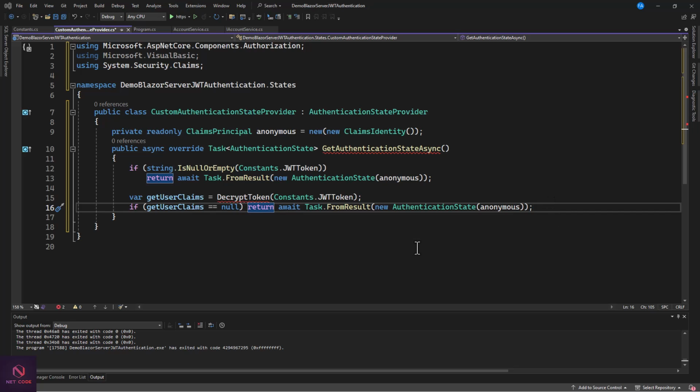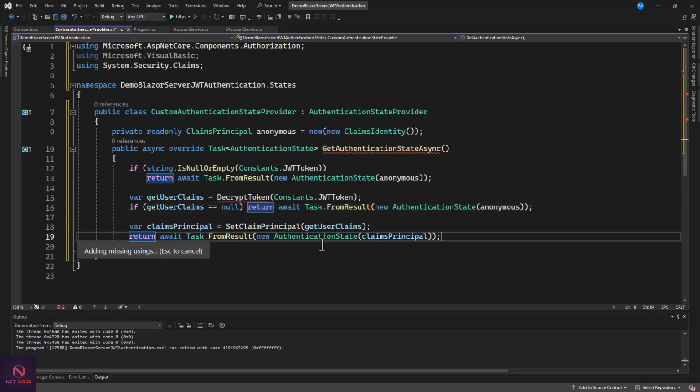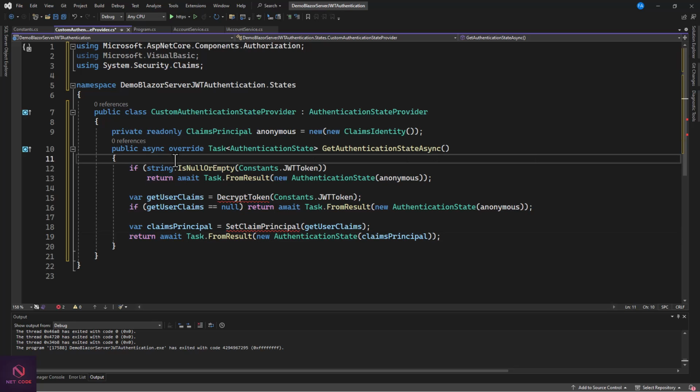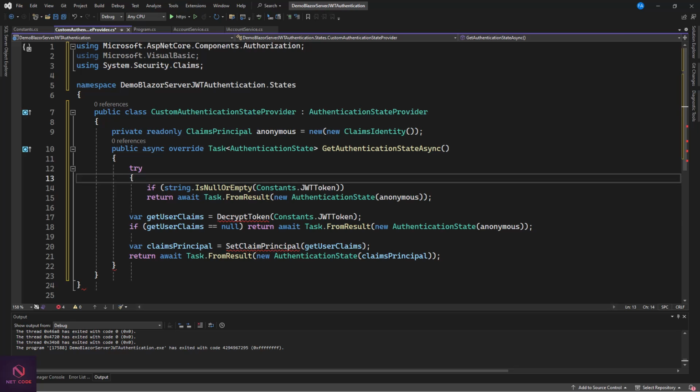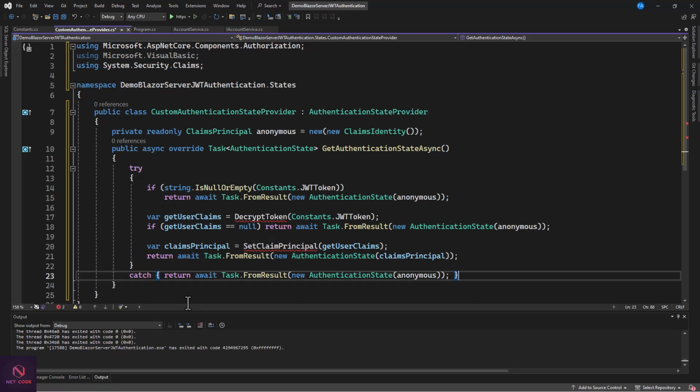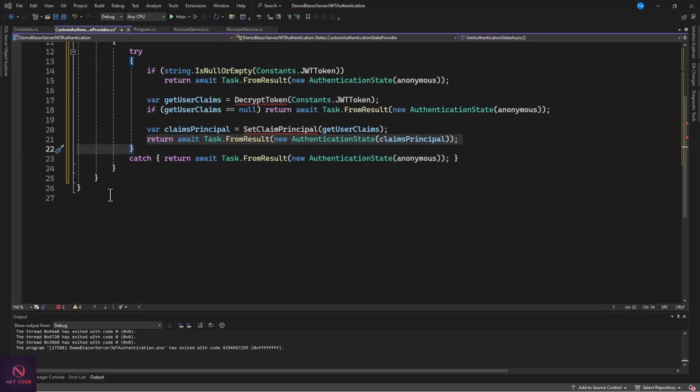And the next thing that we're going to do here, we're going to create a ClaimsPrincipal. Once you have the token, you have the claims set. Once you have the claims retrieved from the token, we need to also set them to the ClaimsPrincipal. After doing that, we call this AuthenticationState, then we pass in the claim that we have retrieved. Then with this, we are using this try catch, maybe in case you have any error, we want to use the try catch to handle that. So in here, we have this. Alright, now in case everything is working, we're going to return this with the current claim that we have. We have two methods that we need to create. The first method that we need to talk about here is the setting of the ClaimsPrincipal. So let me put it down here.